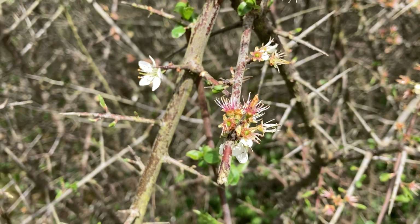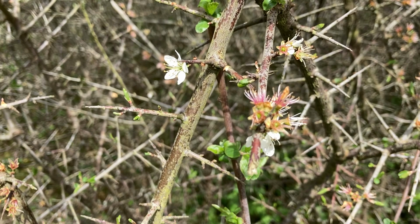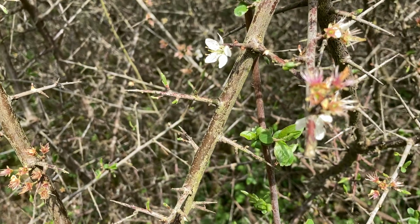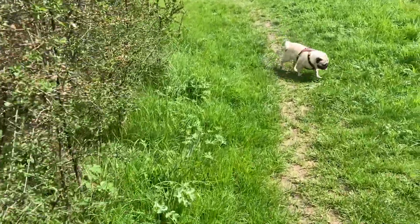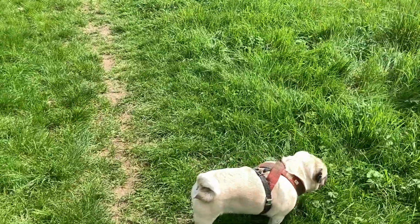So yes, we'll have some sloe gin going this year. You can also make sloe jam. I know they're very bitter, but if you're prepared to pull off most of the skins in the pulping process, you know, add a bit of water, stick them in a pan, let them all boil down into a mulch, and then sieve the whole thing so that most of the skin comes out. It actually makes a very nice passable jam. Because they are related to plums and damsons, they've just got very, very bitter skins, as you know.